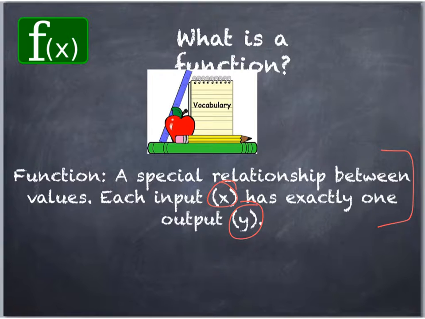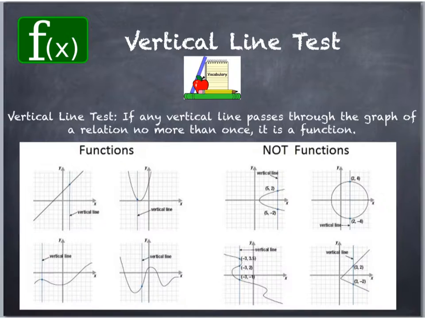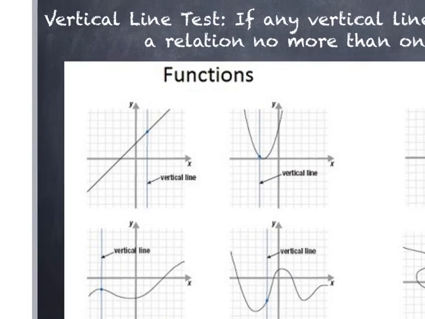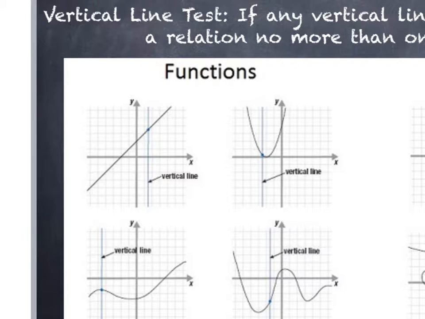But if we're given a graph, there's another way of telling whether a relation is a function, and that's with the vertical line test. We're going to go through this quickly, but we're going to talk more about this in a few slides and during tomorrow's lesson. So basically, vertical line test, if you take a vertical line and you run it through the graph of a relation, if that vertical line touches the graph no more than once, it is a function. Okay, so what do I mean by that? Here I have a vertical line, right? And if I run this vertical line through the graph of this relation, you could see that at no point does my vertical line touch more than one part of this graph. Therefore, that is a function.